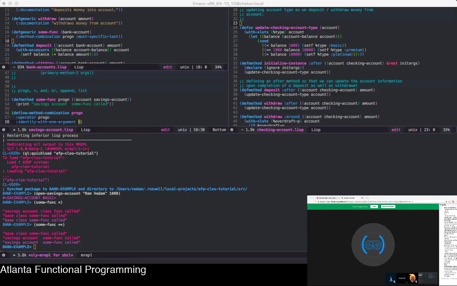No, what I'm saying is if you have a few defmethods, and you call one right after you start your image and quickload the project, it's going to be slower than the second time you call that same method. Oh, gotcha. Okay. So you're saying that when you load something into your image, it doesn't necessarily compile everything. Maybe Elijah can shed some light on this, but generic functions are slow the first time you call them.